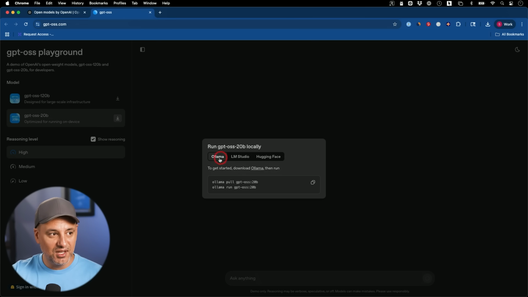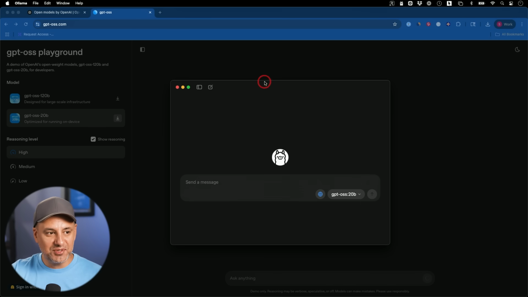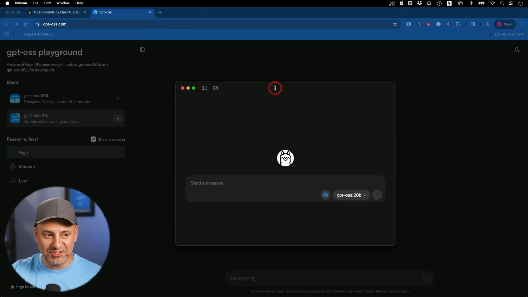The way you do this is you just go to ollama.com, to this website. This is free too. You're just going to download this to run open source, open weight models. Just go ahead and download this for Mac, Windows, and Linux. As soon as you download and install it, this is what the Ollama app looks like. And you don't have to open terminal. You don't have to literally do anything.